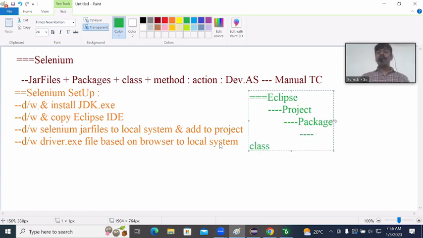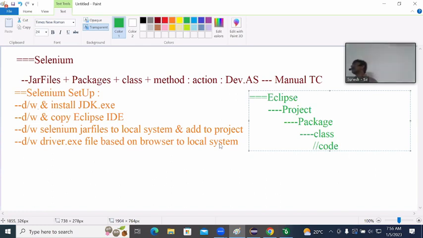So under Eclipse, we create a project. Under project, we create a package. Under package, we create a class. Under the class, we write the code.